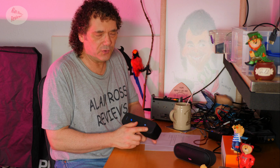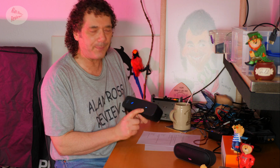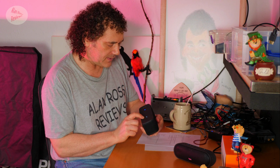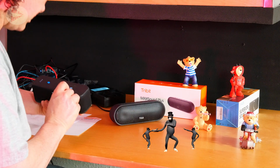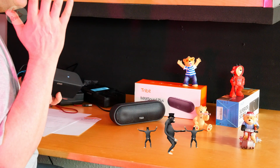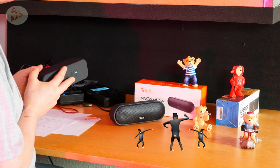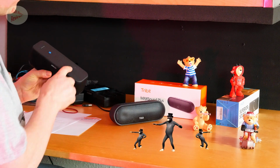I do want to point out I haven't shown you the frequency response or any tests with the bass up button. It says up, off, and it does say bass up below it, but you'd have to be there with a magnifying glass to really see it because it's in black as well. Even on this speaker, it's a bass cut. If you want to cut the bass, if you don't want it so bass heavy, by all means turn bass up off. I haven't done that because I don't want to cut the bass.